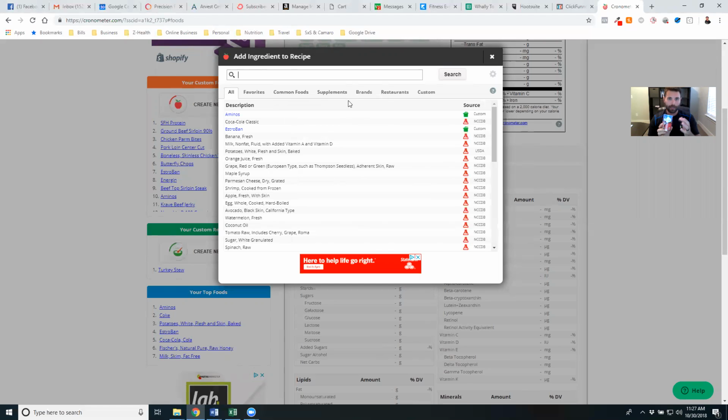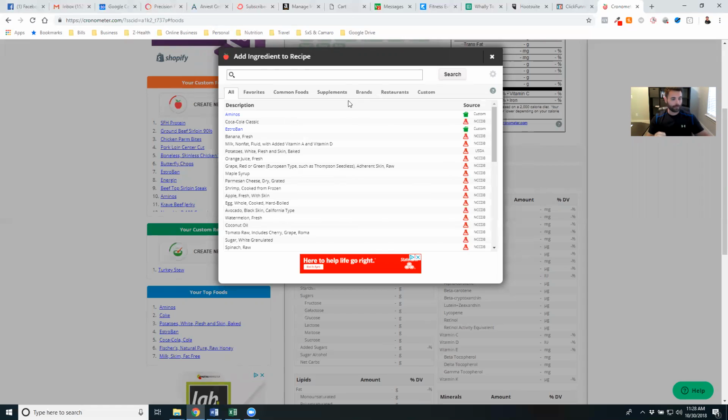So let me explain how I do that. In this one, you can see this is petite diced tomatoes. This is one of the things that we use in there. If you look on the back, you can see that one serving has about 25 calories, which is about half a cup, and it has about 3.5 servings per container. Whenever we make this stew, we use this entire can.